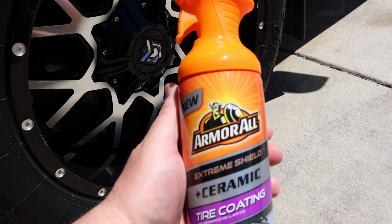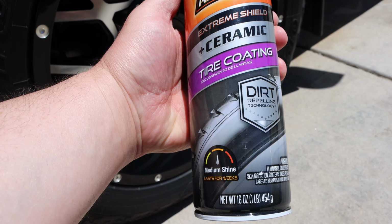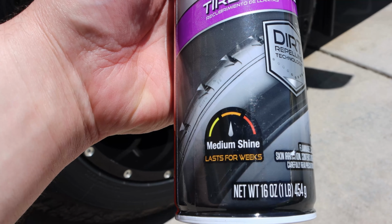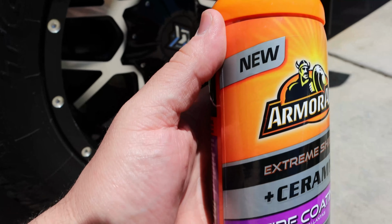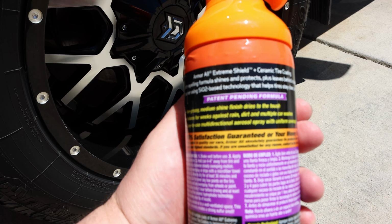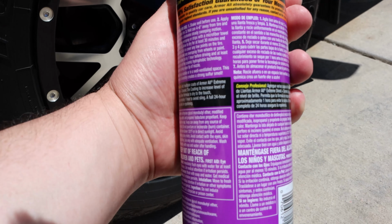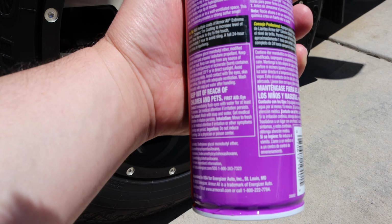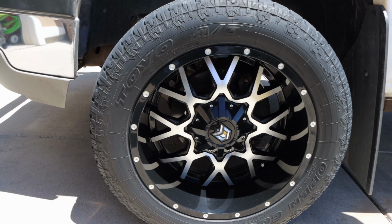So what Armor All has to say on the back of their bottle is: Armor All Extreme Shield Plus Ceramic Tire Coating. Dirt repelling formula shines and protects, plus leaves behind a durable barrier using SiO2 based technology that helps tires stay clean longer. Non-greasy, medium shine, finishes dry to the touch, endures for weeks against rain, dirt, and multiple car washes. Easy to use multi-directional aerosol sprayer with uniform coverage.